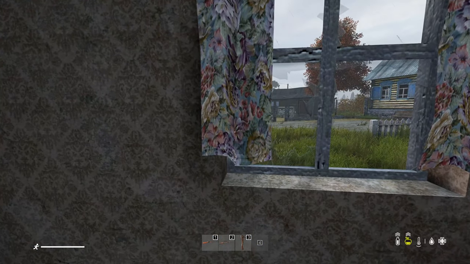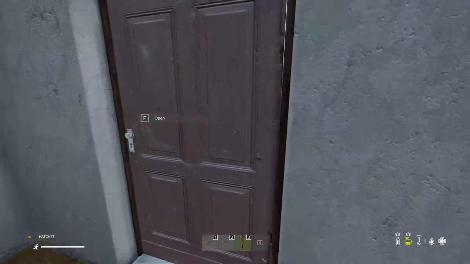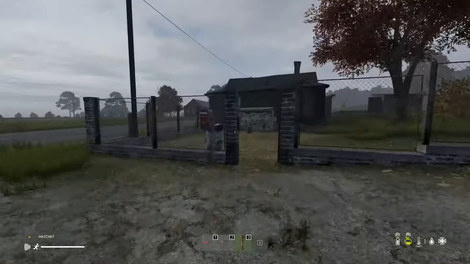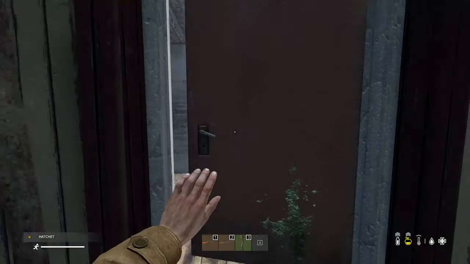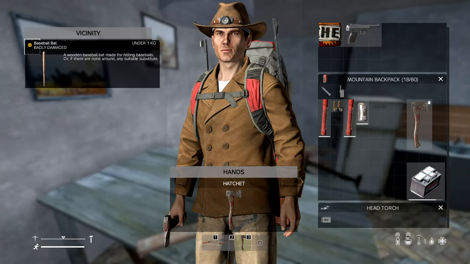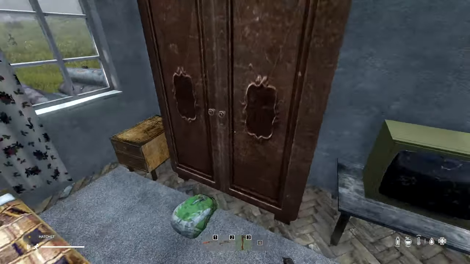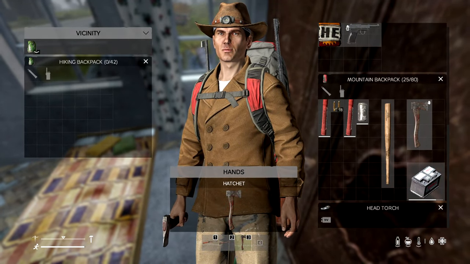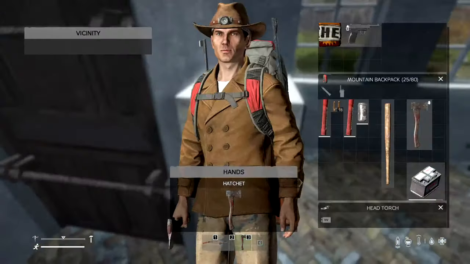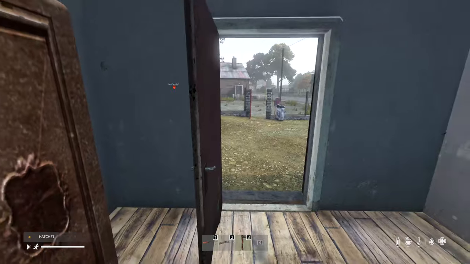Right. Why can I not take my hatchet? Thank you. A bit of a delay there. A wee bit of a delay. Let's see what we got in here. Ooh, a melee weapon. Quite a nice one, actually. And there's another. Hiking backpack has 42, mountain has 80. Yeah, no, I'll stick with the mountain for now. If I'm honest, I need as much gear and stuff as I can get. Certainly to begin with, anyway.